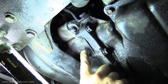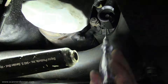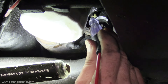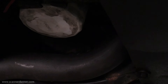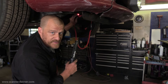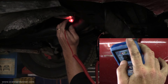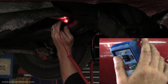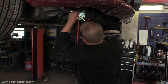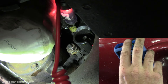The starter is right up front here. Here's the wiring: this is the heavy load cable and this is the control wire. Let me check the heavy post — I'll load the circuit by flipping the switch on my tool. Light stays lit — no problem with that heavy cable at all. The smaller gauge wire should prove good based on the test above, but I'll check it anyway. Flip the switch — it's lit. Good.